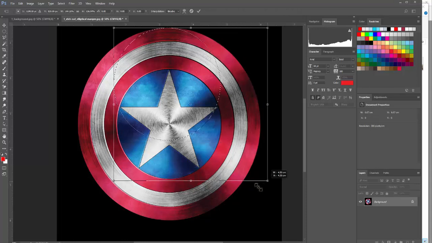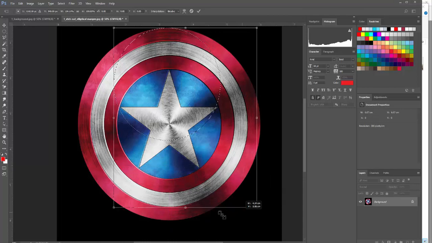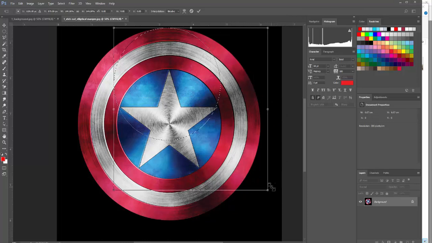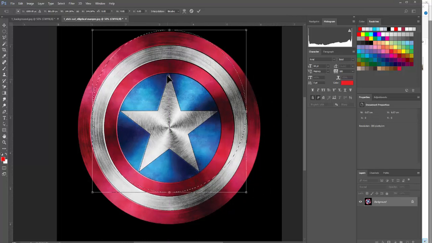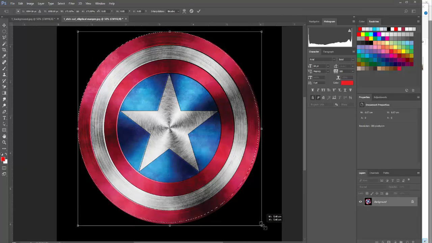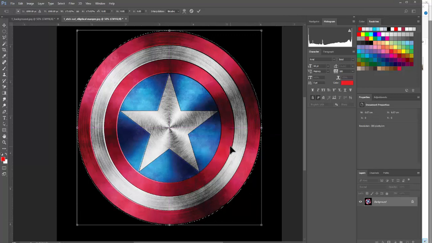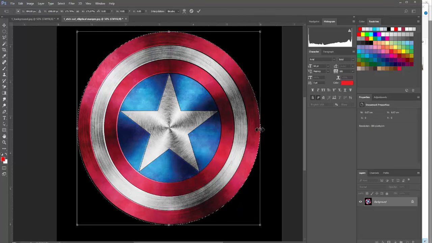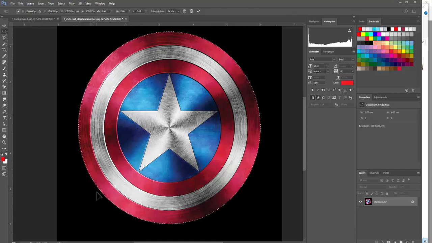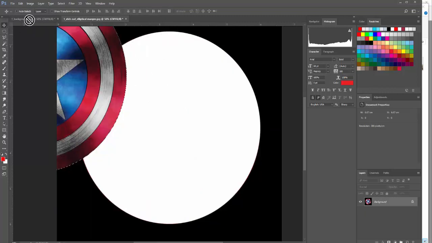What you want to do, let's say for example, you see when I drag one corner, it's not locked. However, when I press shift, now it gives me a uniform scale. Let me just go up again. Press the corner, press shift. Don't forget to press shift. The corner, press shift. Drag it. So once you got it about right, press enter. Again, we can do a copy paste, or we can take the move tool and directly move it to the other document.